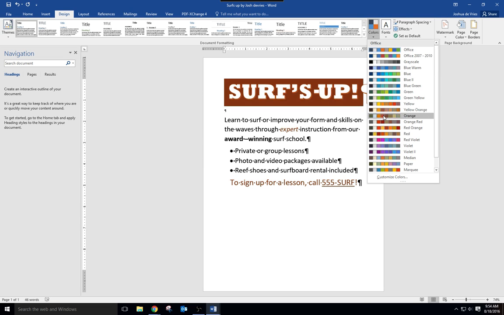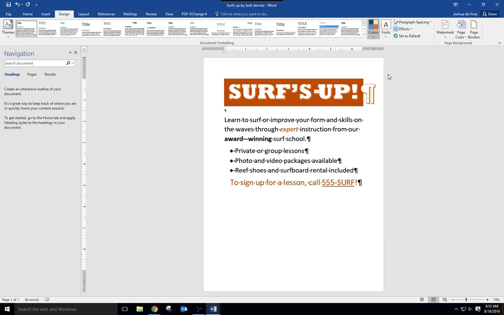As you go through it, you'll notice the document is changing colors, right? That's because it's staying within the color scheme that we're selecting. The book wants us to pick blue, so we're going to pick blue. And now everything matches up with what we've done. That's exactly where we want to be for the end of page WD29.